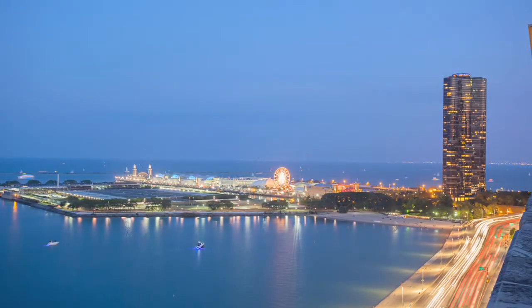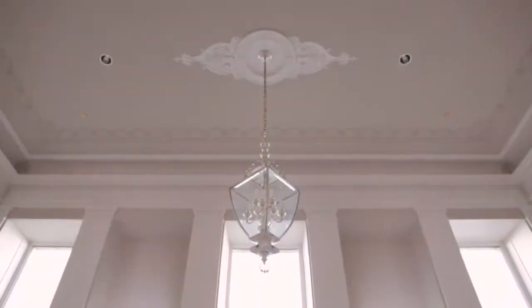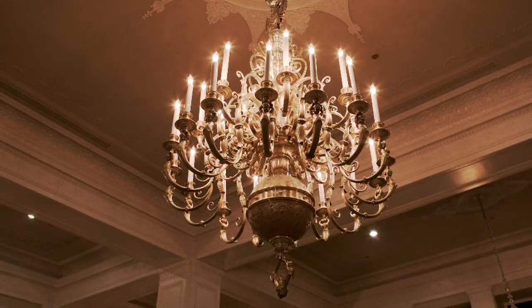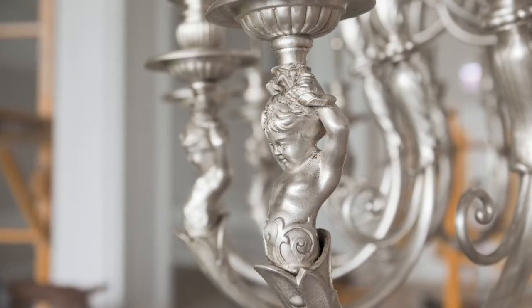In restoring 850 Lakeshore Drive, we began by coming through with a historian and cataloging different artifacts like light fixtures. The process for restoring the chandelier behind me was approximately a four-month process. We completely disassembled it, reworked the entire finish — that involves removing all the tobacco stains, removing the original lacquer that had yellowed — and exposed the original finish, which turned out to be silver plated over bronze.